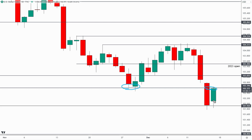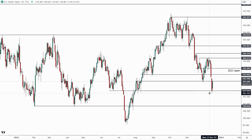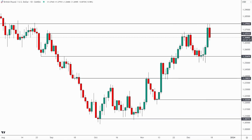And that's important because for the most part, this moves inversely to the pound. All right, so you could trade the pound or the euro or anything else really without looking at the DXY. But I do find that it provides some extra confirmation when you're looking for potential breakouts or even fake outs like the one today that I'm talking about on the pound. Just because if you're looking at the DXY and you see it's still struggling at 102.60 and you go back here toward the pound, do you really want to get that confident in calling this up here a fake out if the DXY, the dollar index, is still below resistance? You know, I personally don't. And so that's what it's going to take for me to really get confident here in this position.